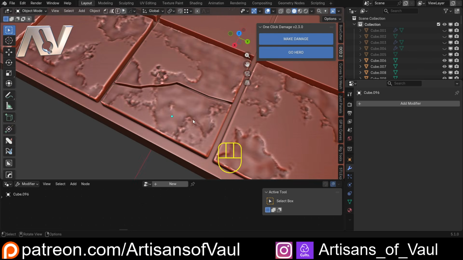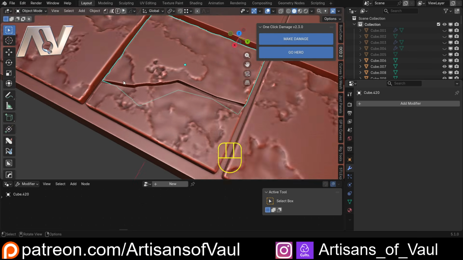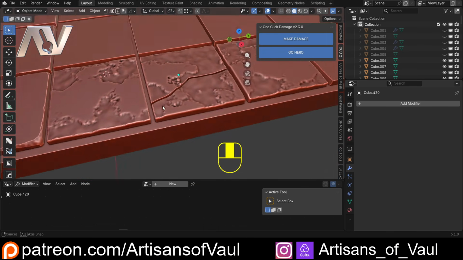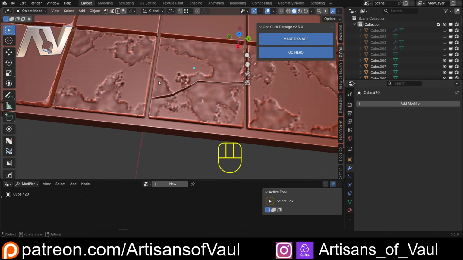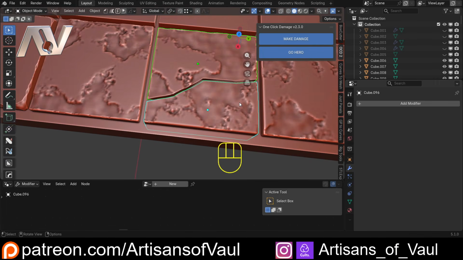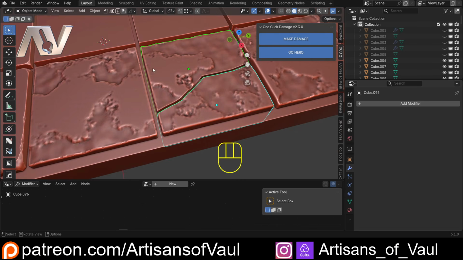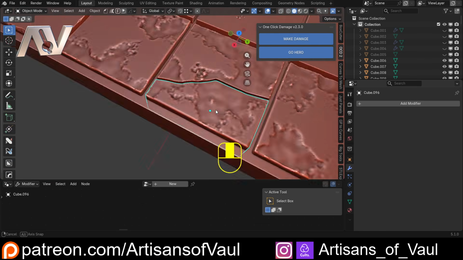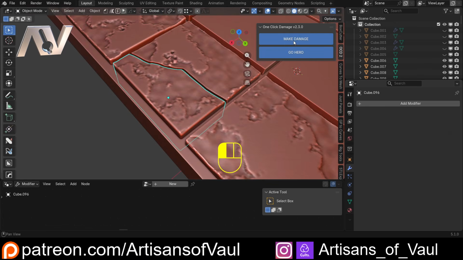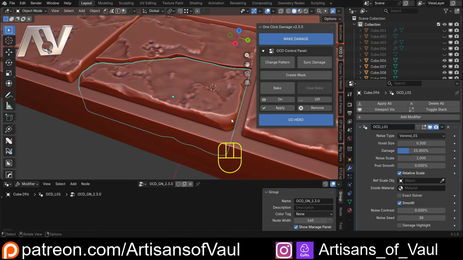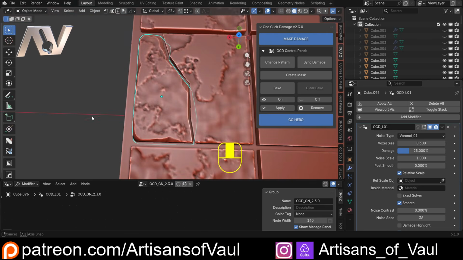But importantly, this crack obviously has happened more recently because it's not been affected by the weathering that's gone on to this stone. So we get this control of being able to tell the people looking at this base the order that things happened in. This is an ancient city with this paving, but it has recently been having some sort of conflict that's caused everything to be cracked. And if I wanted to, I could also click that make damage button and we get the damage and chips. But again, this looks more recent chipping that has happened.